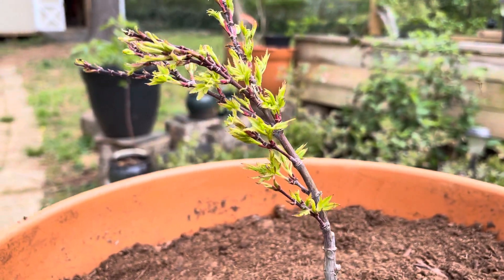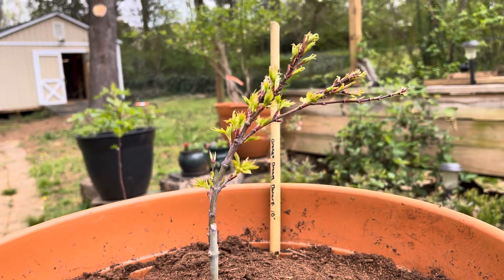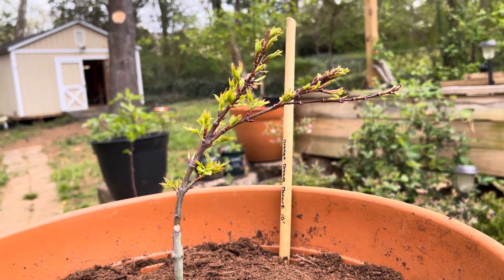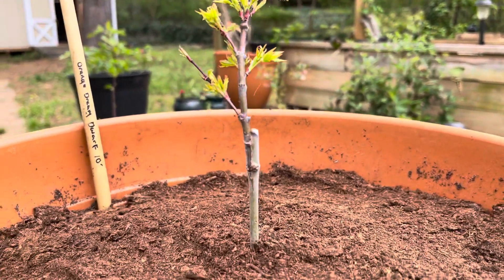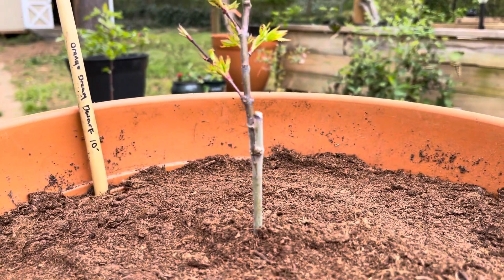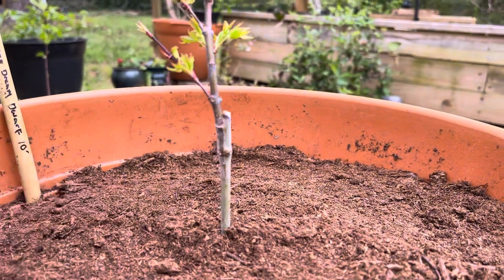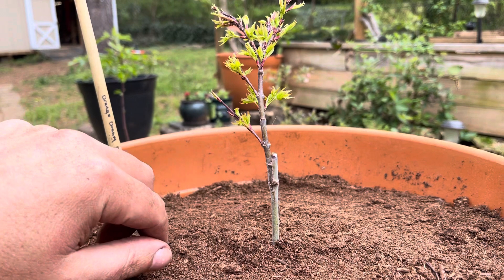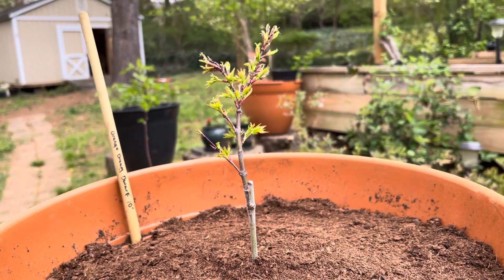We'll see if we can't get a good shot at what some of these little leaves look like. But a really, really cool tree. This is a dwarf — it'll only get about 10 feet, and if you prune it, you can keep it super shrubby. This is a grafted branch — I'll show you the grafts. I can't remember if it was a two or three year old plant. It's been grafted to rootstock, and that graft is healed. You can just see a slight edge there, but those are two pieces of wood that have healed together and become one. That's what these grafted trees are.